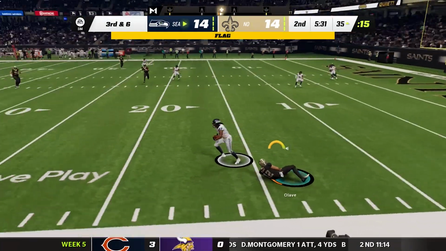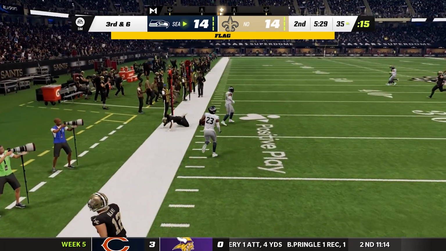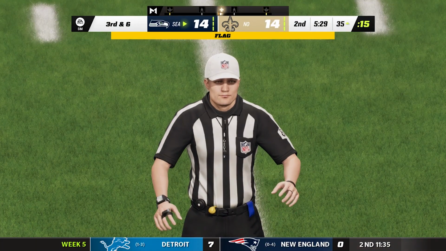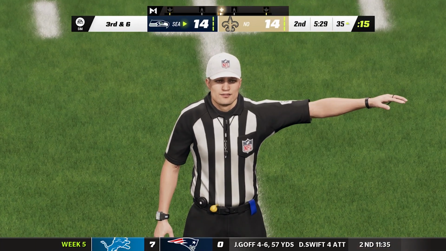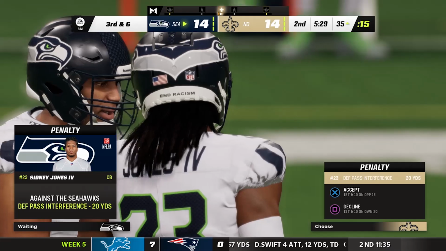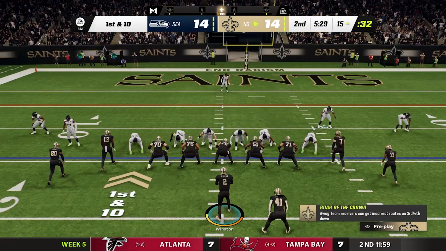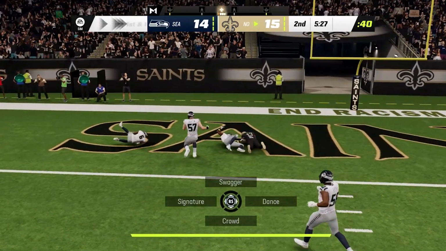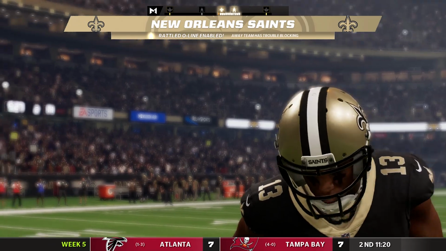Now, I spoke too soon. We got a penalty flag on the field after this interception. We just can't seem to get out of the game with no picks, except for Carolina. Didn't have a pick in Carolina. I got to give myself some credit there. But Sidney Jones picks it off, but he does get called for a pass interference call. Resets the downs here for us, and we get a strike to Michael Thomas.